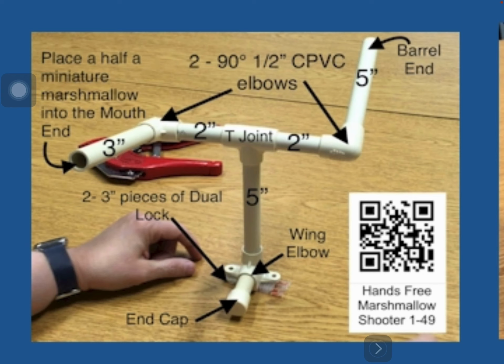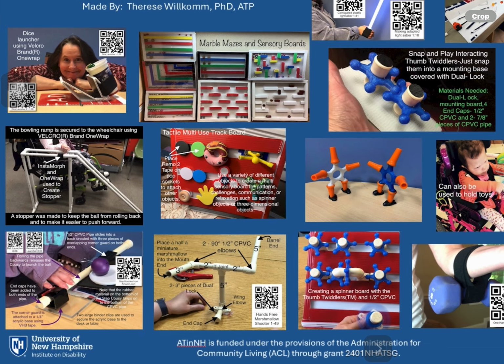So this is a nice setup once it's mounted. And I used to do these things for birthday parties for kids, and I'd have everybody make a hands-free marshmallow shooter and have competitions. There's a QR code on this image that's called Hands-Free Marshmallow Shooter. The video is 1 minute and 49 seconds.